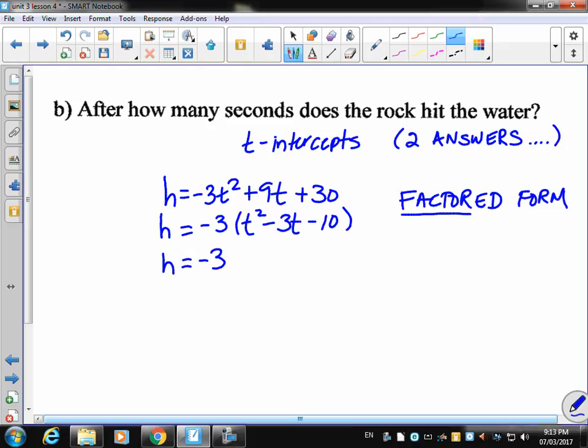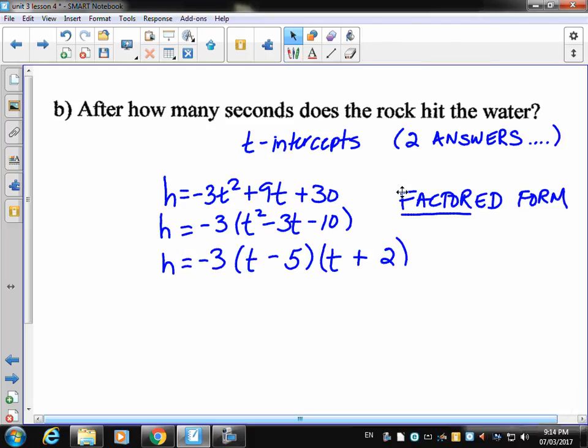I'm considering a difference of squares or simple trinomial. This one has 3 terms. I'm hoping it will factor nicely as a simple trinomial. So factoring it, I would have a t at the beginning of both brackets. I need 2 numbers that multiply to negative 10 and add to negative 3. So I need a 5 and a 2. That's the only way to get to 3. My larger one will be negative, so that I add to negative 3, positive 2. I have fully factored that.